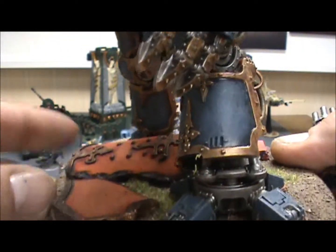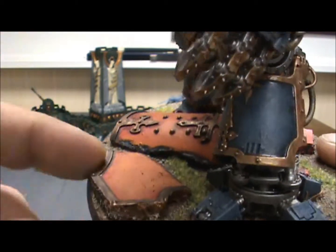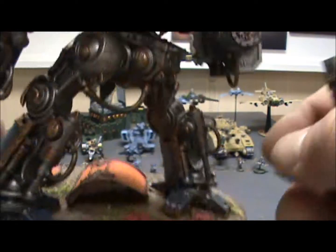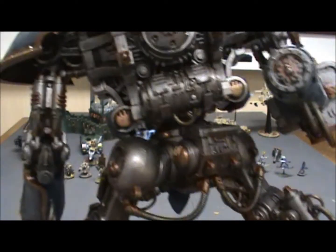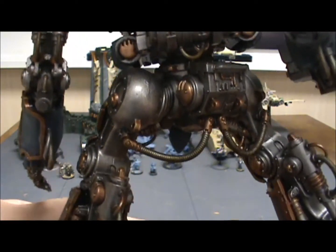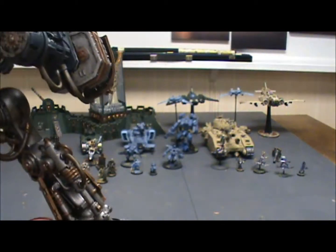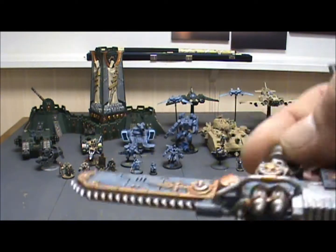This is an extra shin guard I had from a Titan. I think that's also part of that. Yet again, more of that, and the door. But there's the back end. I'll be going over my knights pretty soon in a future model, future video, sorry. And then there's this chain sword fist thing.